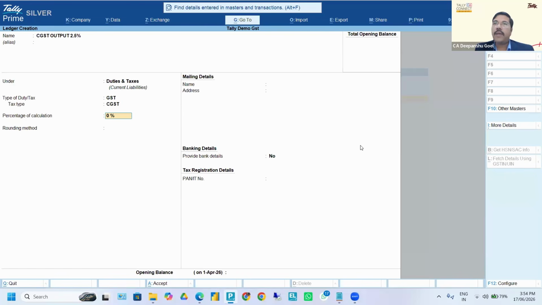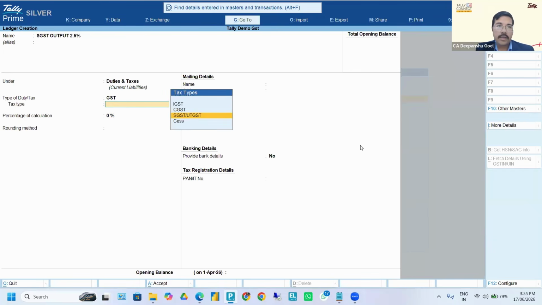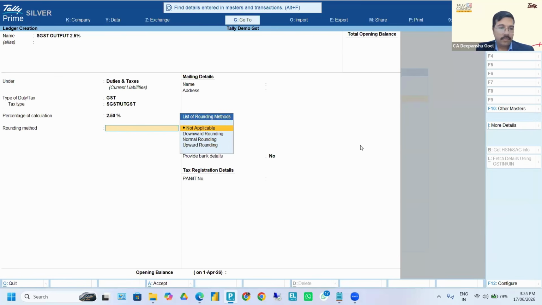If we have different types of items, 5% and 18%, we need to create different ledgers for that. Then only it is auto calculated. So right now I put 2.5% over there. Then create an SGST ledger 2.5.